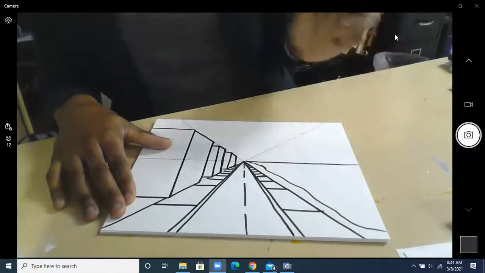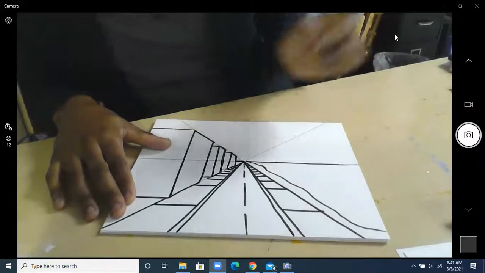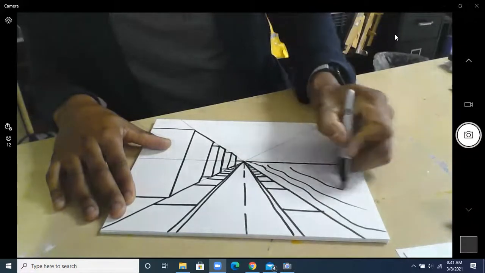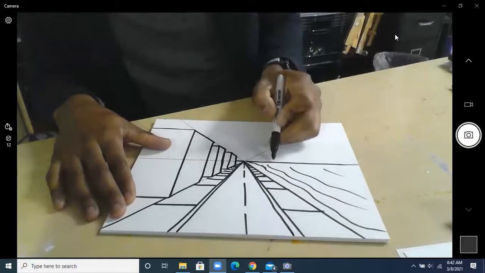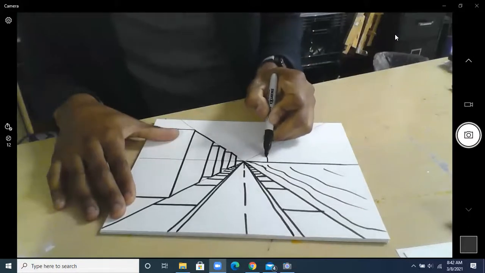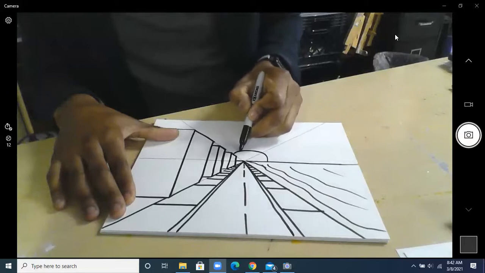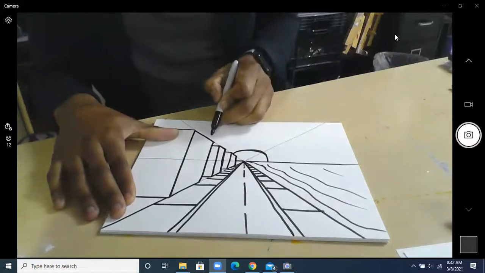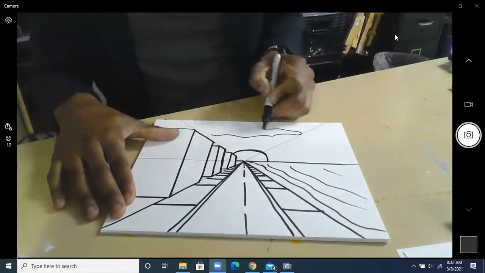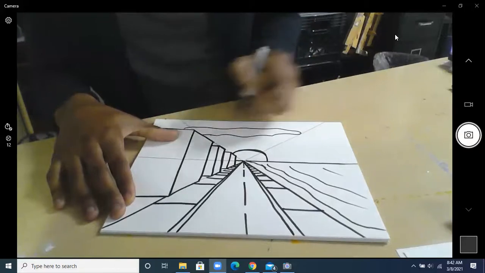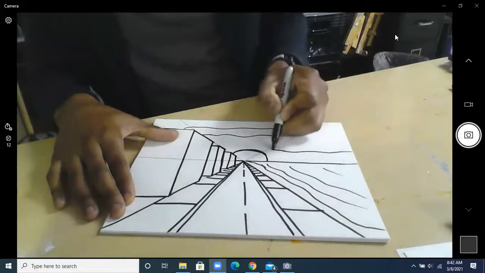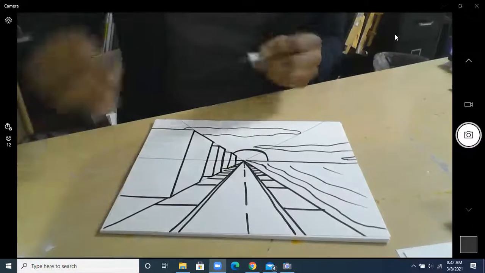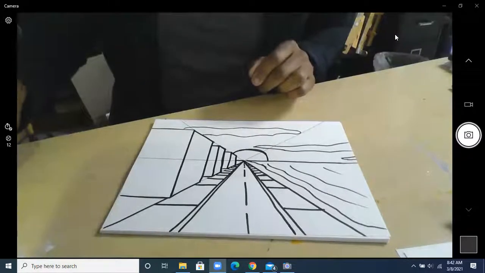All right. And I need this line. I'll put the sun here. And look, it's the beach. That's going to be the beach. This is going to be the sun. And I'm going to throw some clouds in here. And that is done. If you got it done early, you can always go color it in.